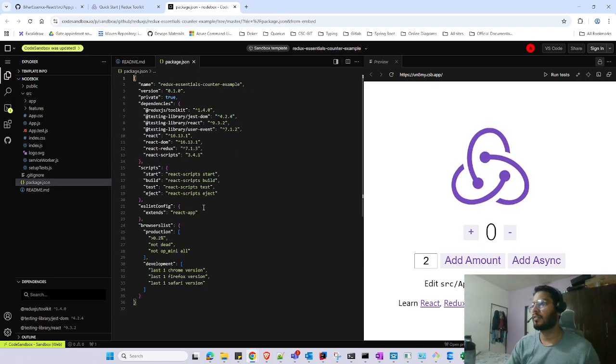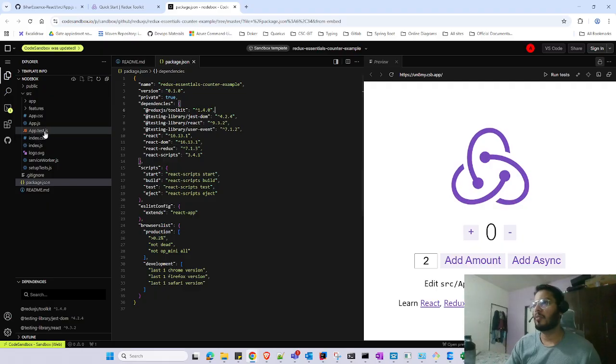You can see here, once you install it, you will find those dependencies here. You can see this React Redux is here, right? That is installed here, and you may also find Redux Toolkit here. That is also here.